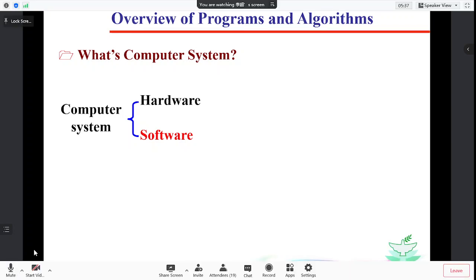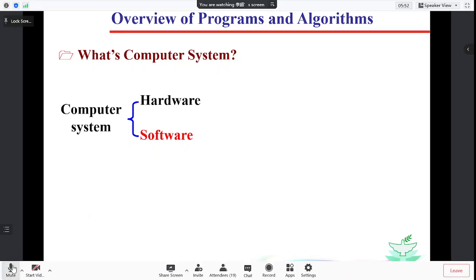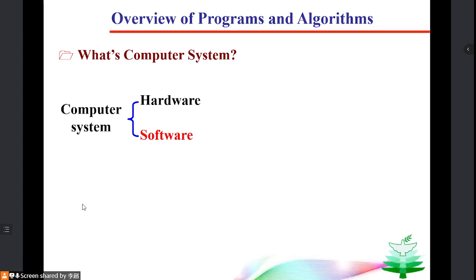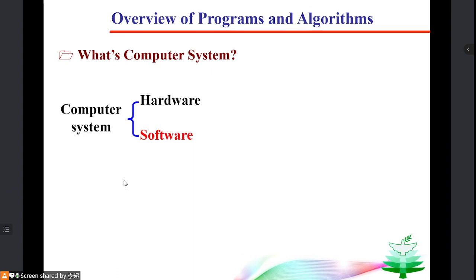Software runs on hardware. Software is about applications, okay? It's running on hardware. And to be specific, software is code.